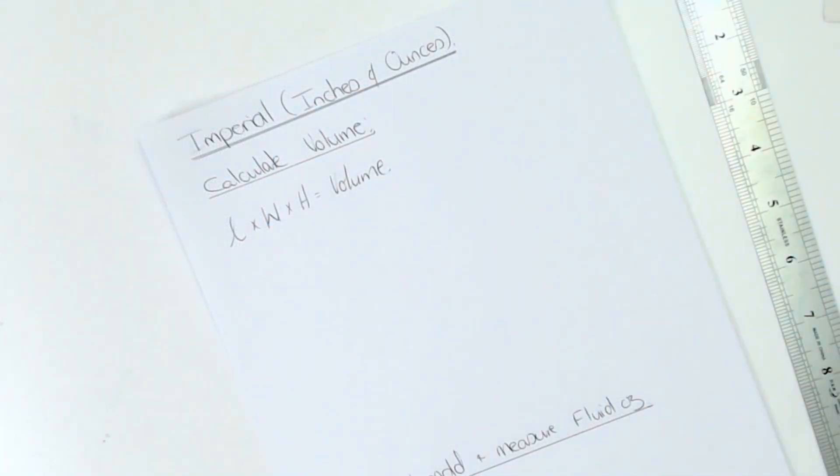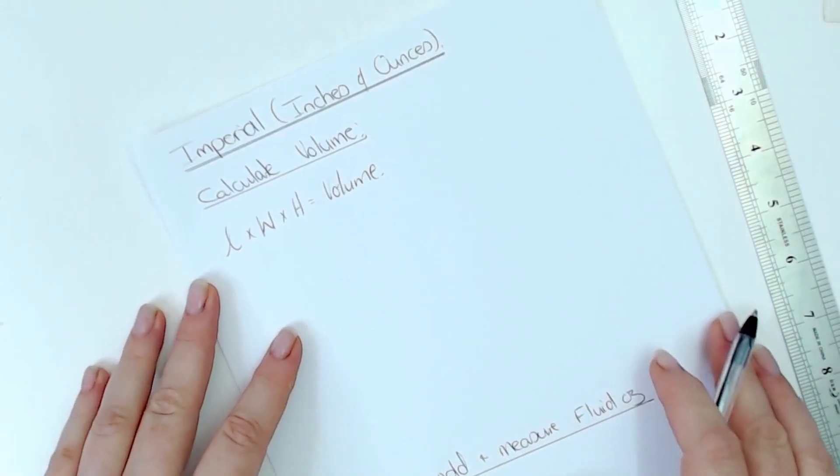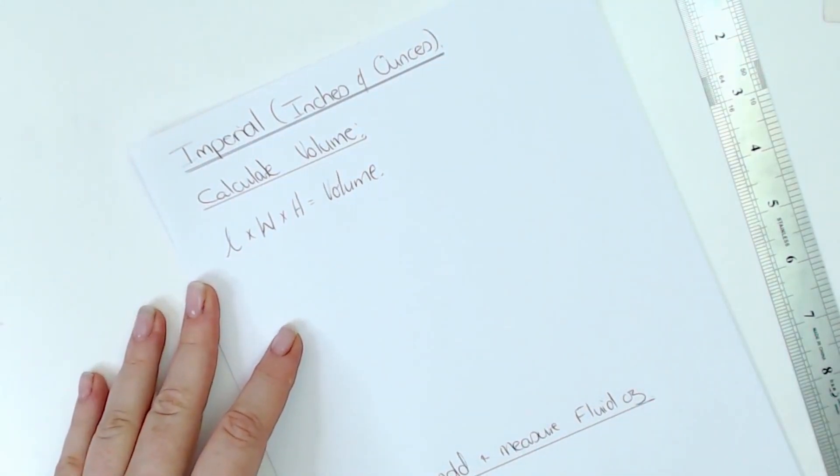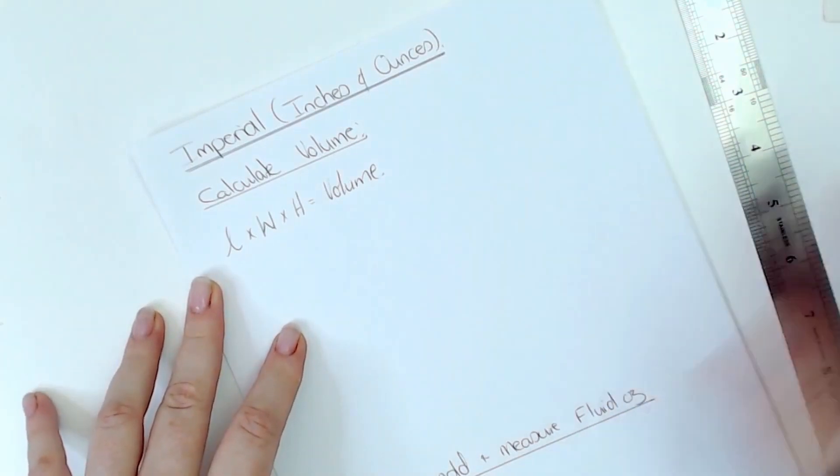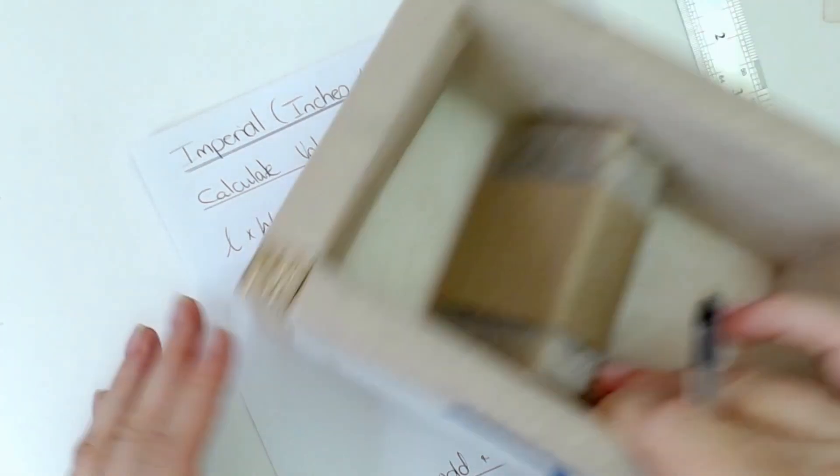Then when we've got the volume of our mold, I'm going to teach you how to calculate how much oil you need in your recipe for your specific mold. So let's just move over and let me show you how to do it. Okay, we need to measure our mold or find the volume of our mold so that we know how much soap batter we have to mix up for our soap. So I'm going to show you in two ways or two different methods.